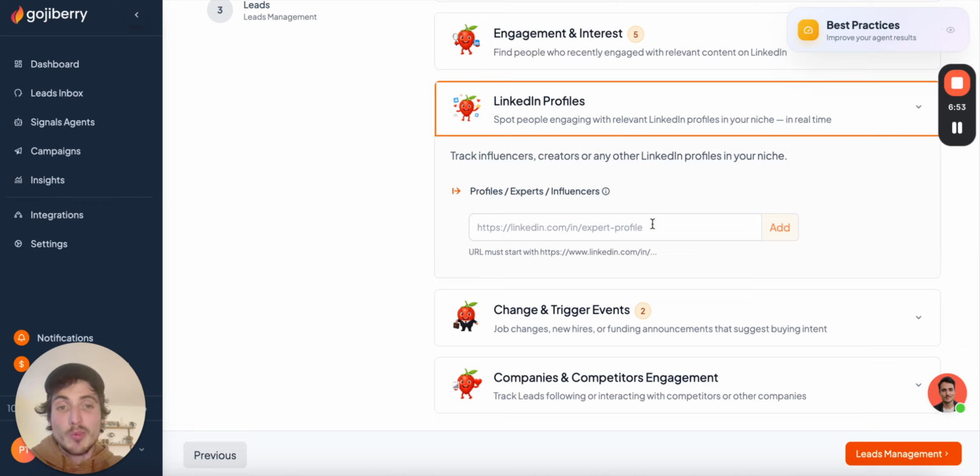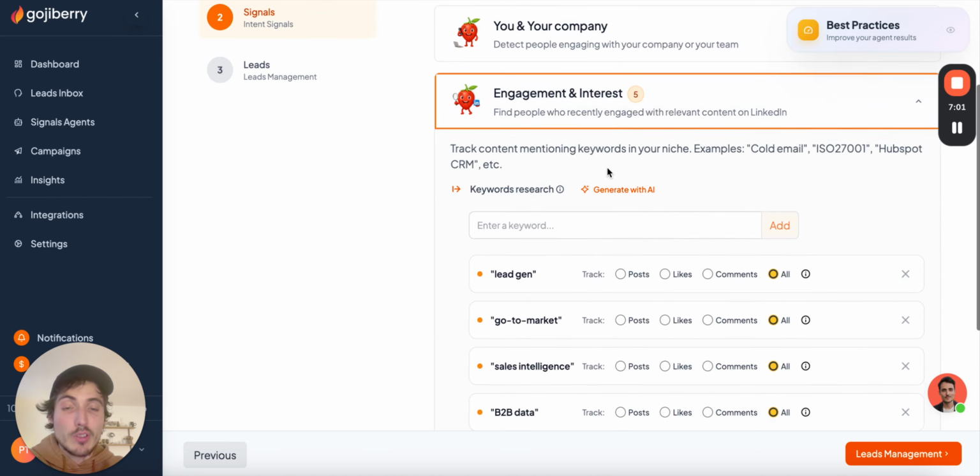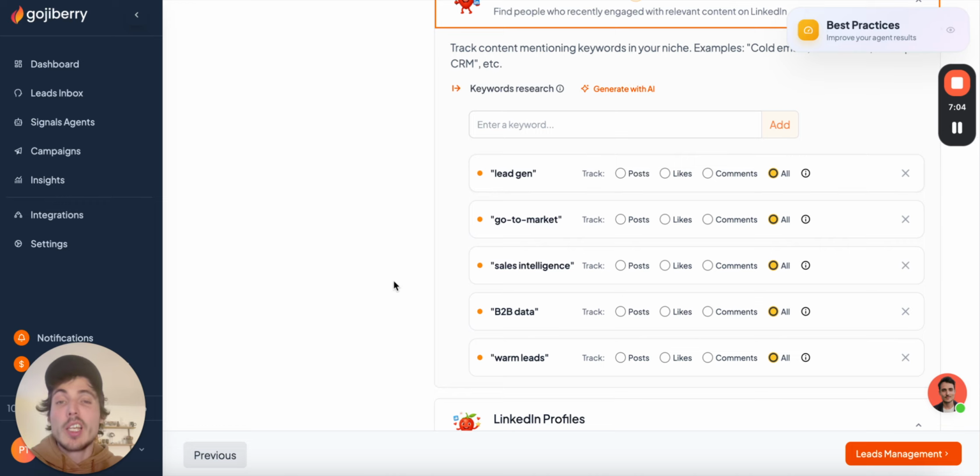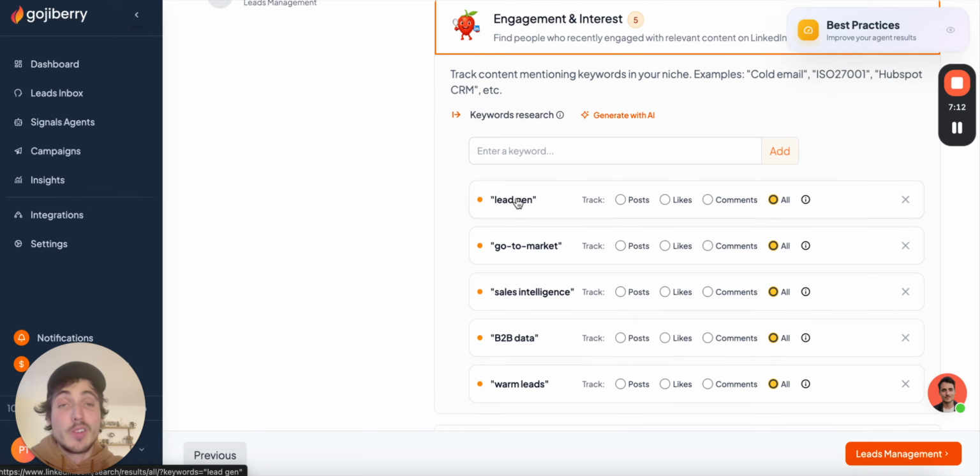But you just need to put a profile, and they need to post at least a little bit, because if they don't have any posts, we cannot track interactions. And it's the same for keywords. When you put a keyword that has no post on LinkedIn, you can check. You can click on the keyword and it's going to open on LinkedIn. You can check the volume, and if there is nothing, it's not relevant. So don't write like 5 or 10 keywords a sentence, right? Just 1, 2, or 3 maximum. Like this one is the maximum.